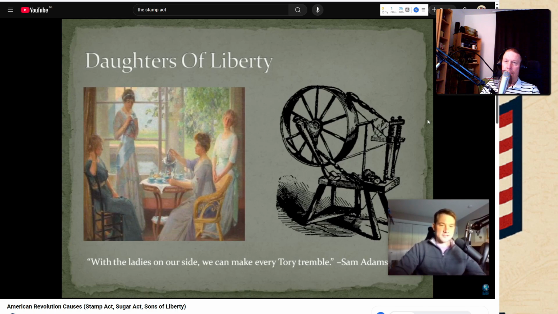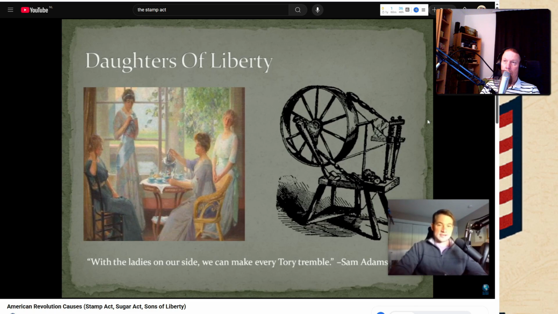All right. So the Daughters of Liberty, someone like Abigail Adams, the wife of future President John Adams, was involved in this group. Look at it this way. The women were oftentimes involved in what was being purchased for the household, right? So if there's going to be a boycott of British goods, oftentimes it was the women of the households that could enforce that. And the Daughters of Liberty was a group that was created to enforce boycotts of British goods.